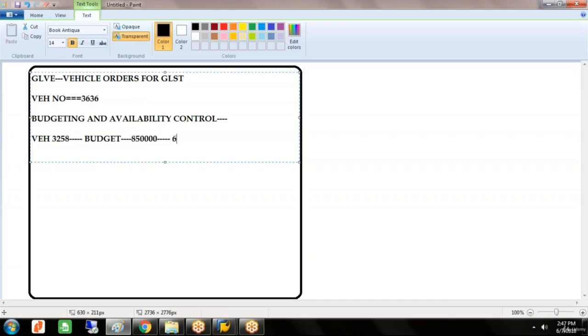Now, within the first 6 months, let us say my company has exhausted 80% of the budget. Then I want the system to give me a warning message whenever I'm posting the next entry.